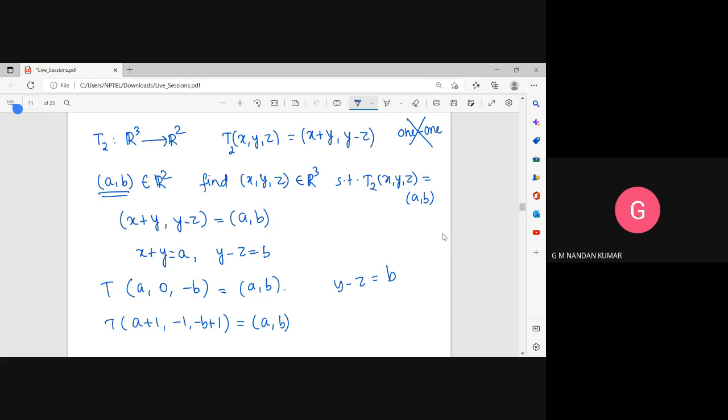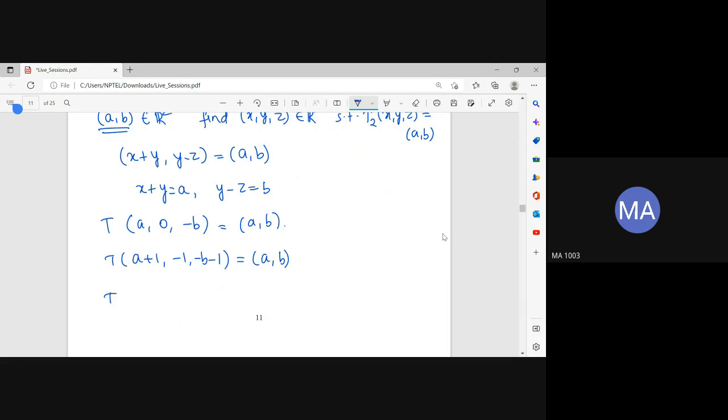Okay. So that a means minus here 1. A minus b, a minus minus 1. So let's fix. Should be this, minus b, minus b minus minus 1. z should be minus b minus 1. Okay, fine. If you take a minus 1, that's okay. Now is it correct? Yes, ma'am. We can take a minus 1, 1 minus b plus 1. In this case also my output is (a, b), right?